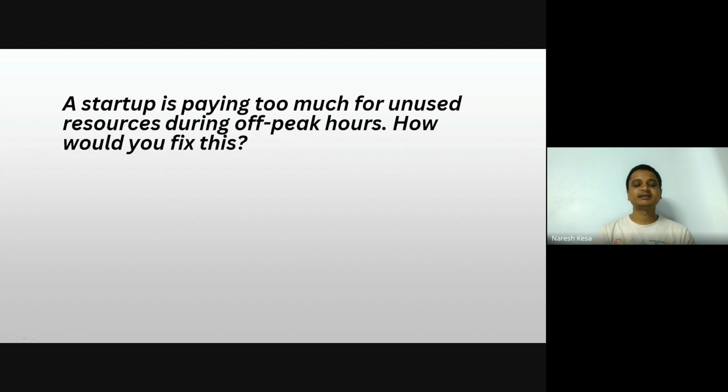We have to set up like this, like 10 instances are running. For each instance, for 1 hour they charge $1. For example, even at 3 a.m., they still have 10 servers running, but during that time 2 servers are required. During this time we are unnecessarily wasting 8 servers. If we think $1 per server, we are wasting $192 per month. That's why we have to solve this by using auto scaling plus scheduling.